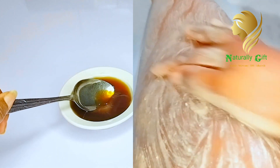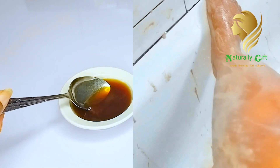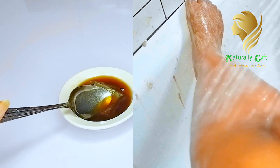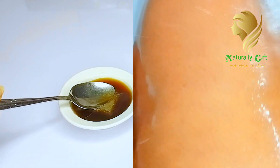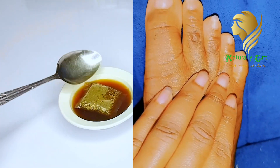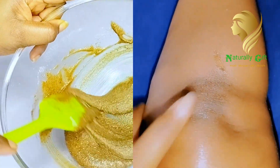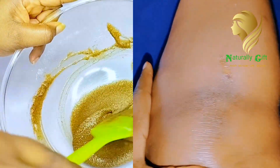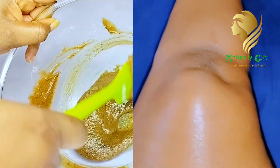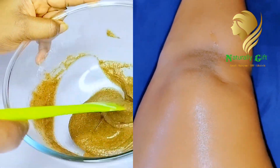Chemicals can cause cancer, redness, dark knuckles, ringworm, and all sorts of irritations. There are still good natural products that can give you that radiant skin tone you desire without breaking the bank. You're actually the one looking for an overnight miracle product. A simple homemade whitening body scrub like this can help to lighten your skin without breaking the bank.